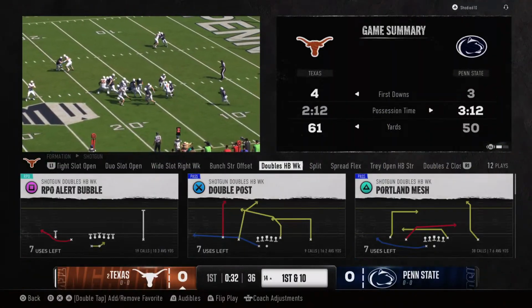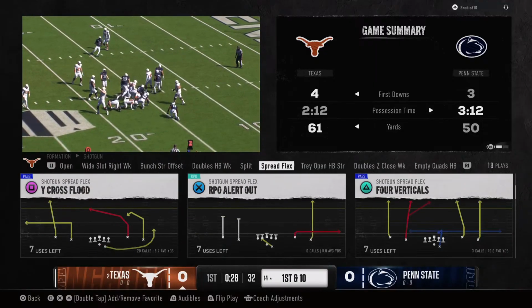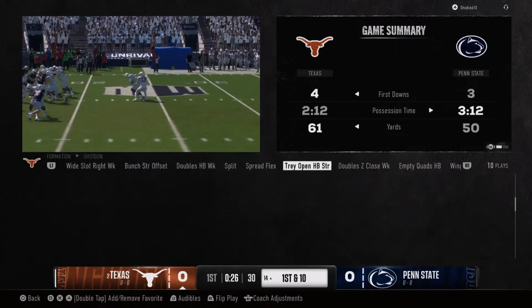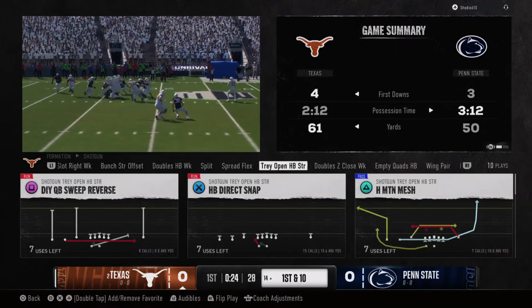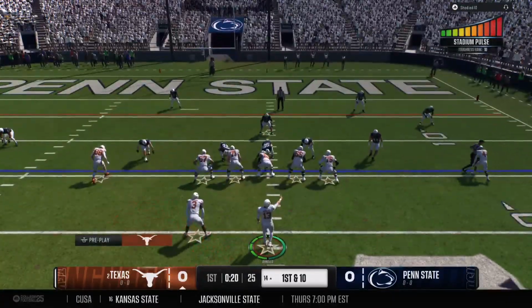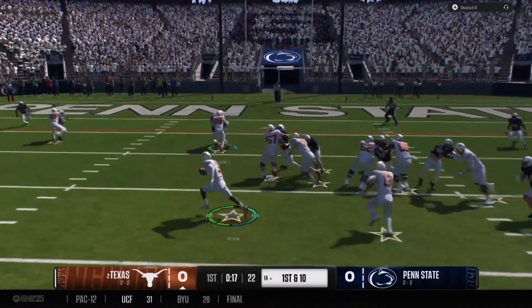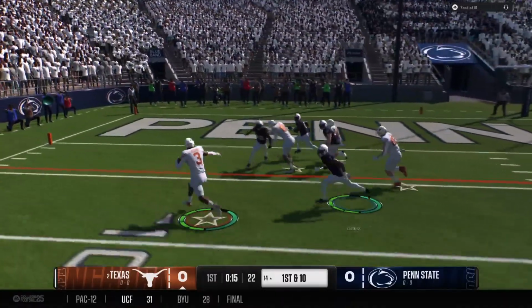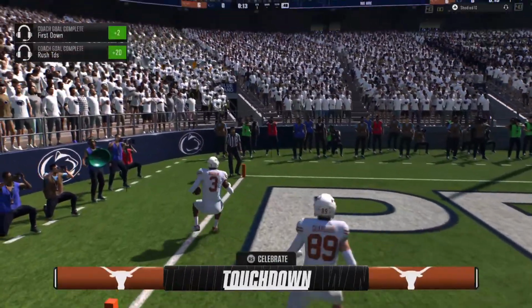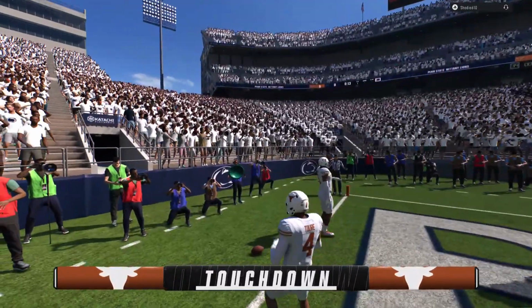I think it's really important for this offense. They get this guy going early in the game, and they're doing a nice job of that right now. Remember, he's the kind of running back who gets better as the game goes on. That's a really good omen for this offense, considering his success now early. This crowd going to try to make life miserable for these guys. Got enough space, and he's loose, and he'll take it to the house.